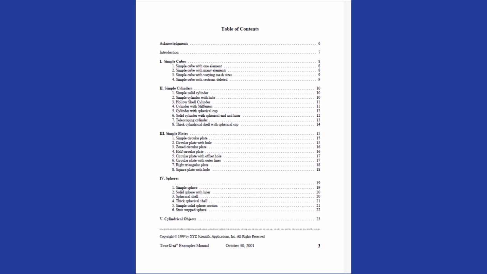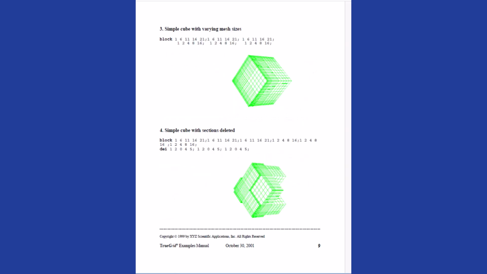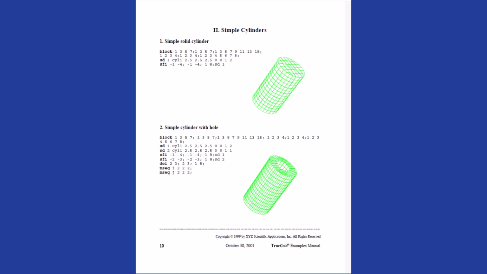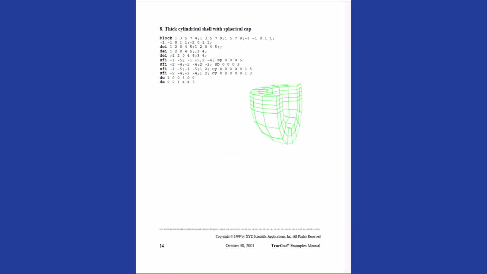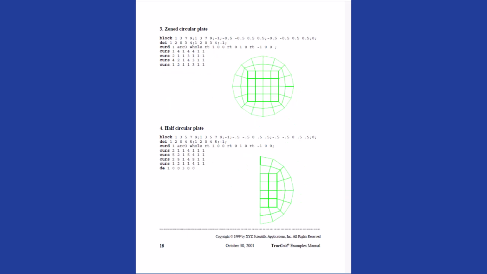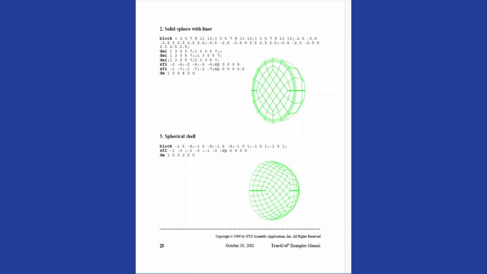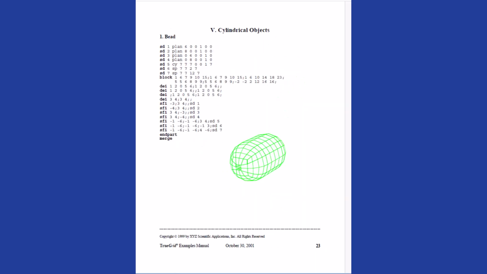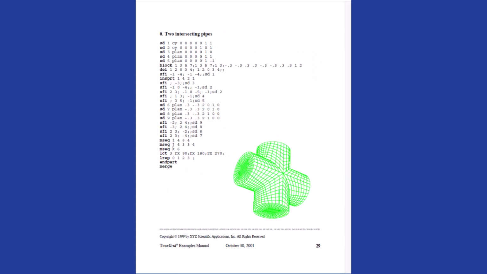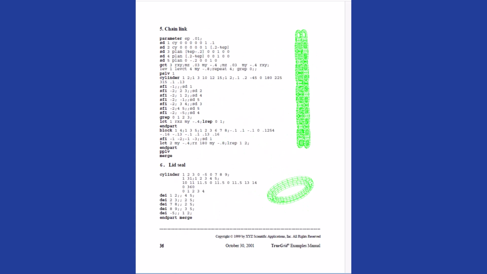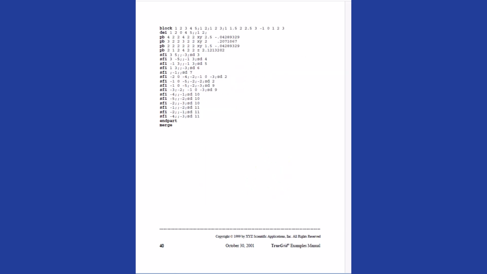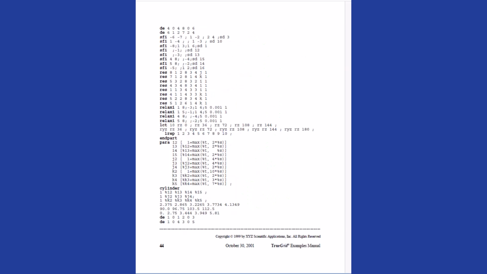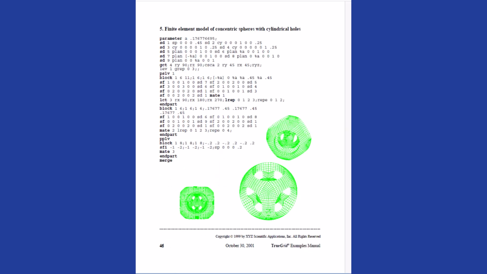Another great resource for all TrueGrid users is our Examples Manual. It's available to download from our site. The manual starts off with many simple TrueGrid models with the command lines that can be copied and pasted into TrueGrid. This allows you to step through over 100 meshes and explore each command one at a time if you so like. But as the manual progresses, the models have added complexity and added narration to explain the meshing process that has taken place to achieve the high-quality meshes that are presented.